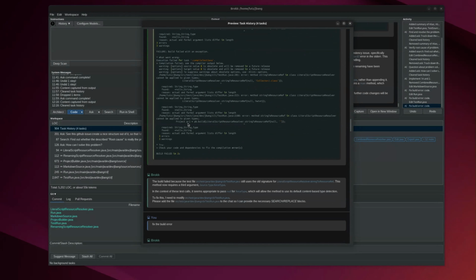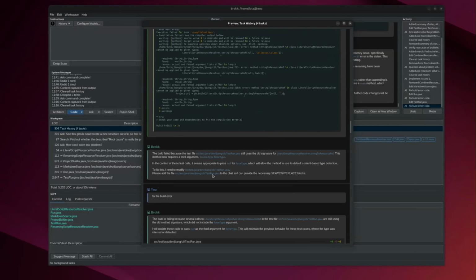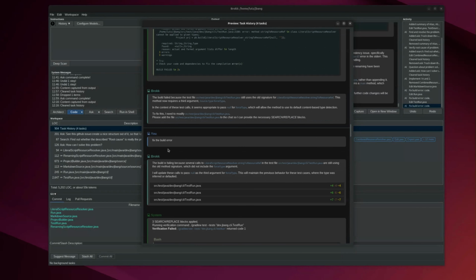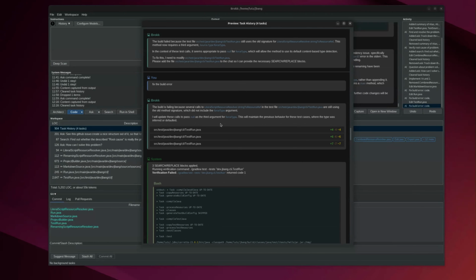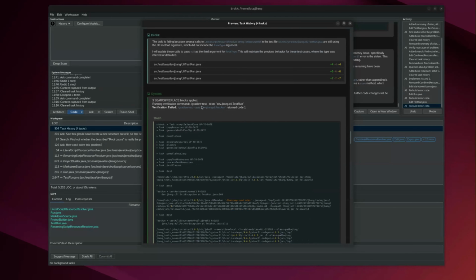And the build was again failing, and it was saying, okay, it also needs the TestRun.java file in the workspace to do some modifications on that file. So I included this file as well and asked again to fix the build error. Then it modified the TestRun.java file. And now the verification command changed a little bit because we included a test.